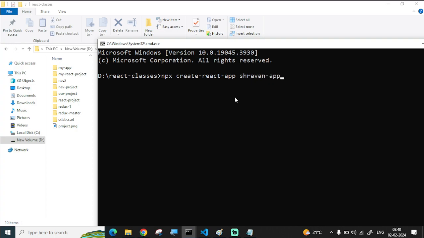I'm creating it with my name, npx software name. Once you execute this step, it will create a folder for you. Yes, one folder is created, Shravan app.